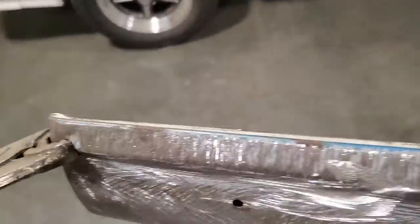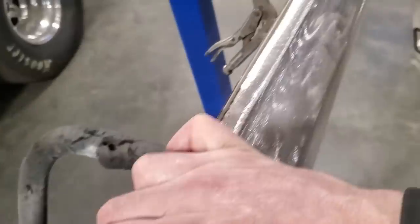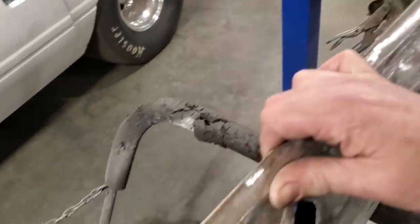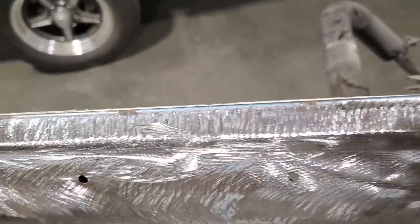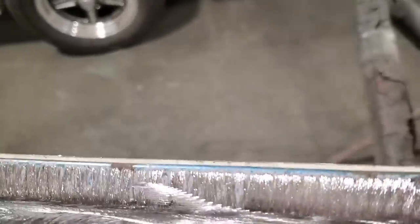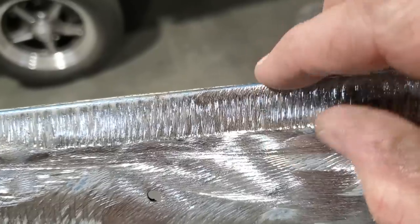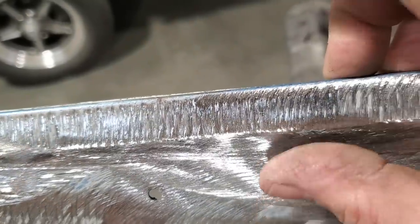So I got it trimmed off, and you can see it there now, there's a few little spots sticking up. What I'm going to do now is take the grinder and grind that flush to the original panel, and then I'll have that panel made, and I'll have the shape that I need for outside here for this section here. Before I grind this off, I'm going to measure this here now to make sure how wide this is right across. That way I'll remember it.